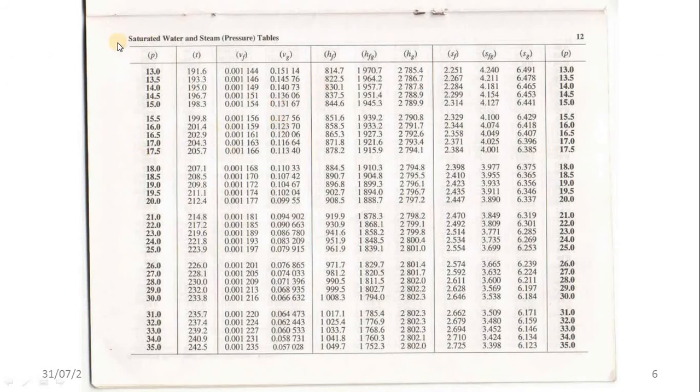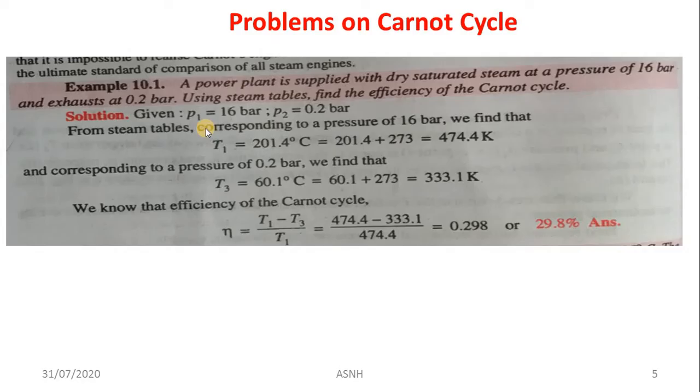Students, here you will get the idea about the saturated steam table and how the temperature is found. The first column is related to the pressure. Here we consider 16 bar because it is mentioned in the problem. The next column is related to the temperature, so the adjacent value of that pressure is the temperature. For 16 bar, the temperature is around 201.4. So this particular value comes, right?